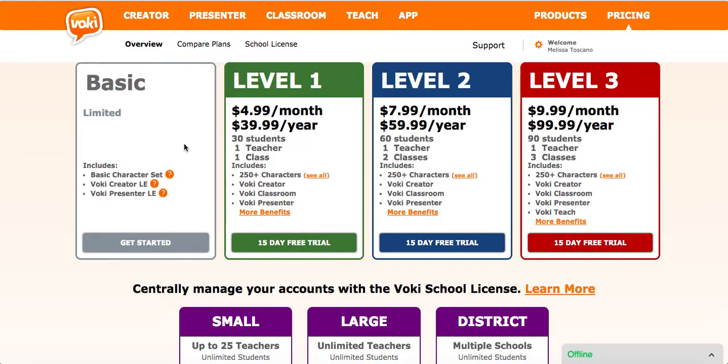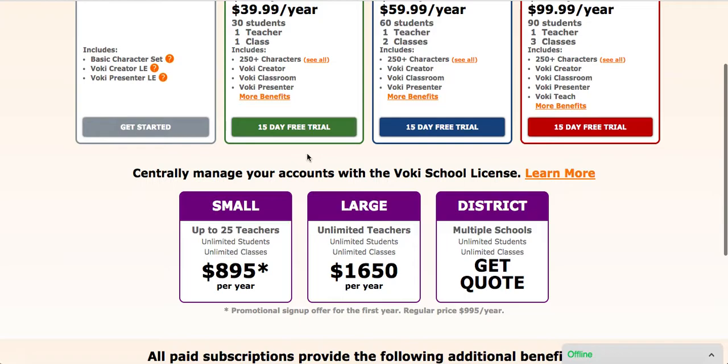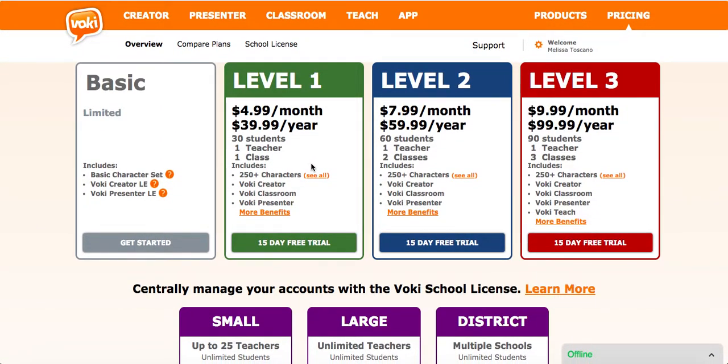I personally have only ever used the free version because I've only ever used it for the Creator, and you can use it for 3 slides for 3 presentations in the Presenter version. You can also get licenses for a school district as well. Now, when it comes to the multimedia rubric, when we're talking about ease and flexibility, I would say it's a must-use just because it has so many multiple purposes.